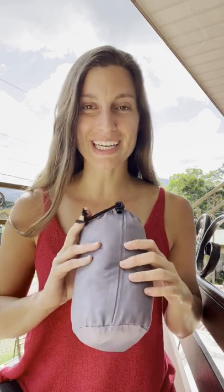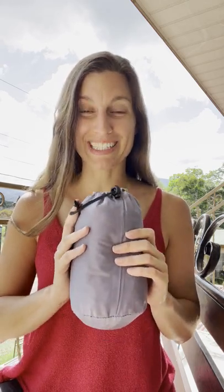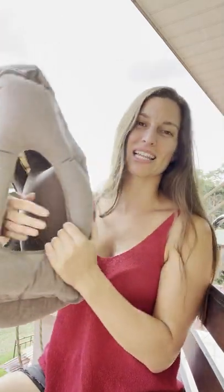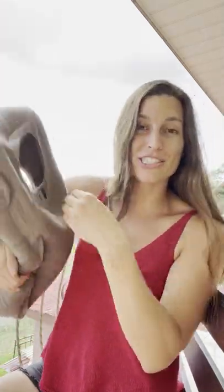So I'm going to blow this up in a second and let you know how comfortable it is and how you can use it on a plane. Guys, look how huge it is. It's amazing. It has lots of different holes for your hands, for your arms, for your head, and I'll demonstrate some of the ways that I've personally used it on a plane.